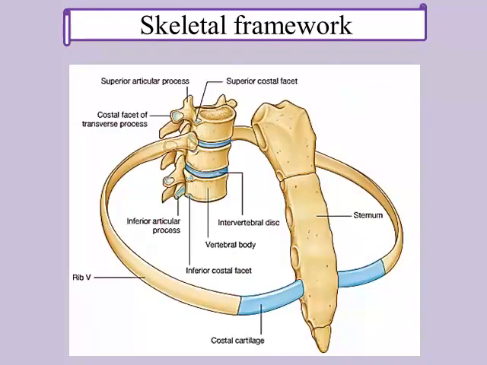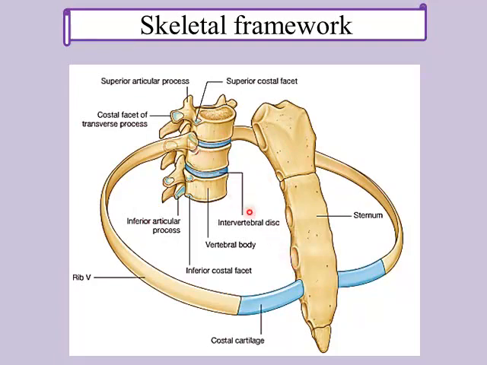Okay, here is the full orientation of the bones forming the thoracic cavity or the thoracic wall. Posteriorly, these are the thoracic vertebrae. They articulate with the ribs by the posterior end. Each rib articulates with two adjacent vertebrae. If we follow anteriorly, we find the costal cartilage attached to the lateral side of the sternum. So this is how the thoracic wall or thoracic cage is formed.